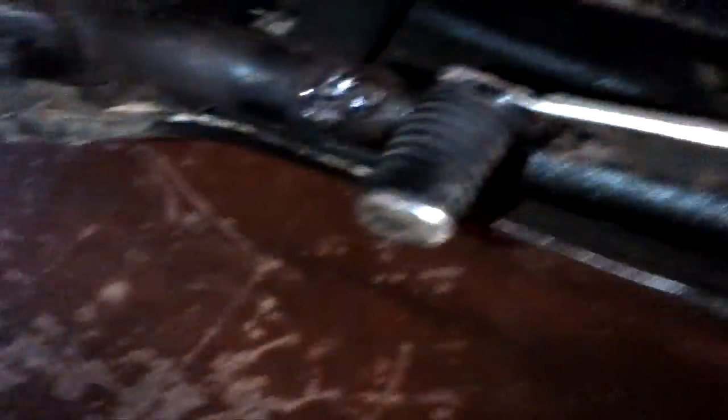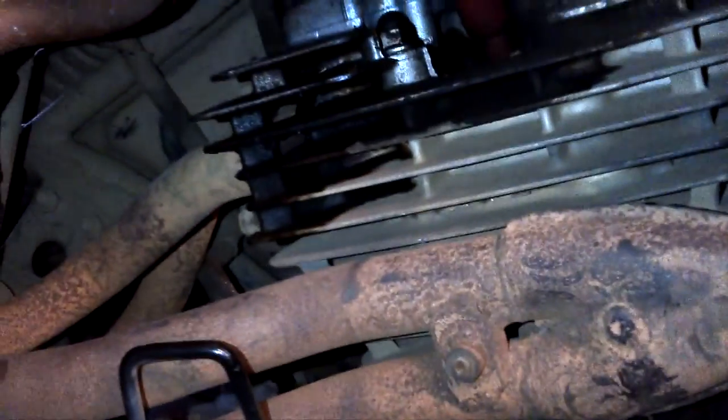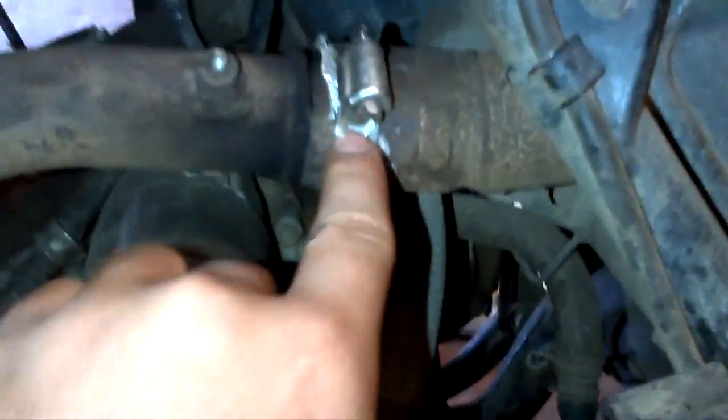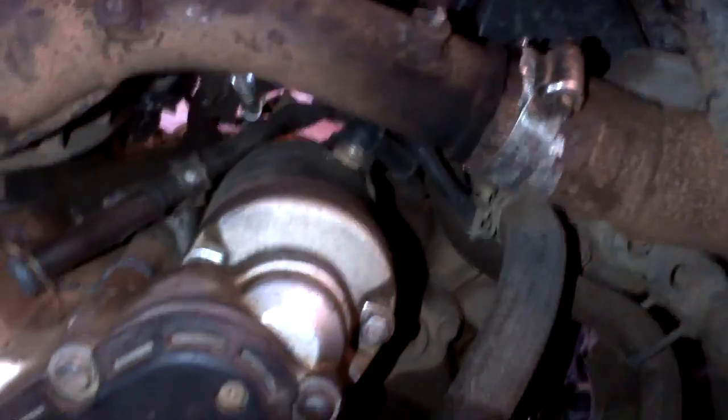The cap cracked and now it's not far behind. This seal stopped leaking finally. The frame broke again — it broke there and now there. Next summer I'm probably going to take out the engine, change that seal, get a gasket set for the bottom and top, and get a gasket for the exhaust.